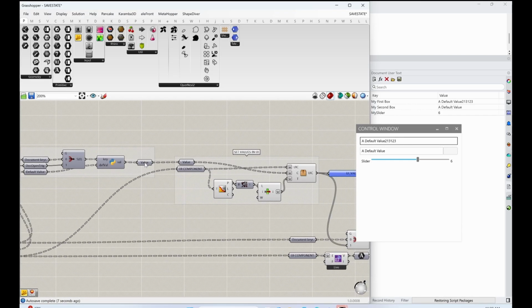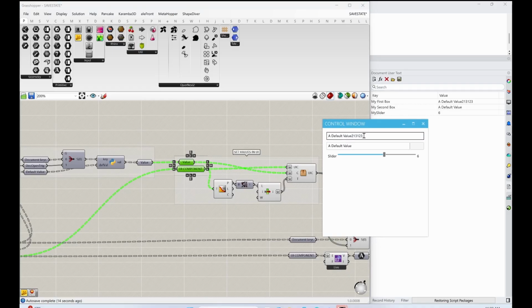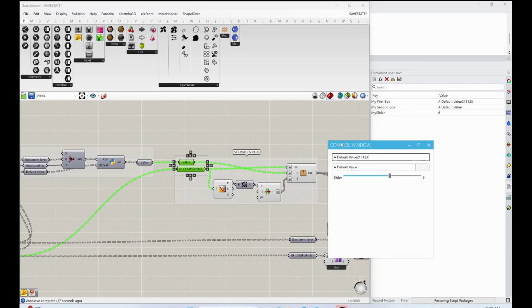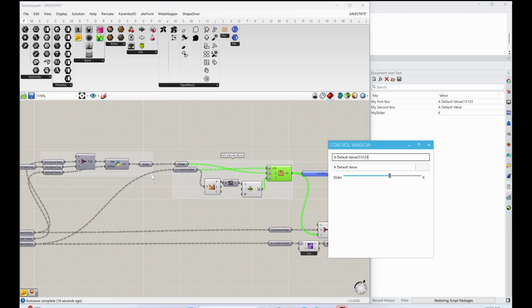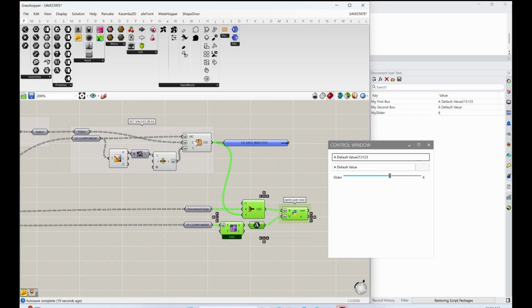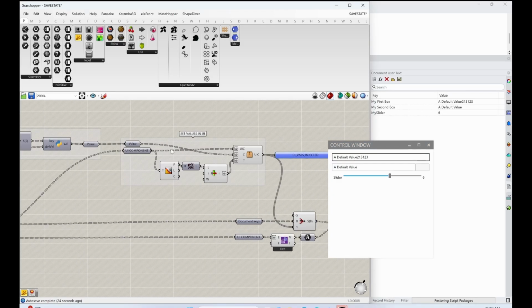Then I go in, take this value, I take my UI components, and then I want to set the value of these UI components. This is a bit stupid in Human UI because these set components have dead ends, and it's very important for me that they fire before I do the rest. So I put them into a cluster. So I know 100% sure that these two components will trigger before anything downstream here happens. So that's why I put them into a cluster. So now I set the values of these here.